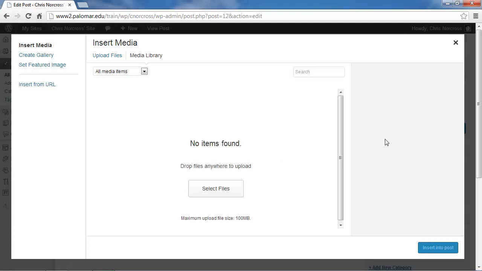And from here, we can select files in a few different ways. One thing is if we already had previously uploaded any images or other types of media to our WordPress site, we would actually be able to choose it here from this list. But since we are starting from a brand new site and don't have any existing files, we need to upload files. Now, it's actually possible just to drag and drop files into this window. But for this recording, I'm going to take the other option of clicking on the Select Files button.